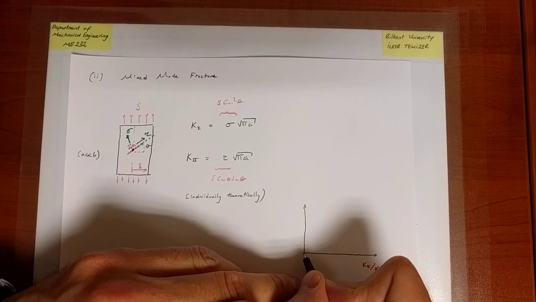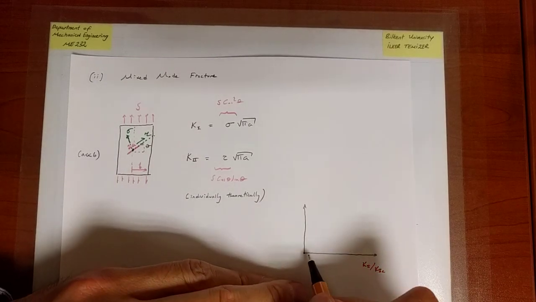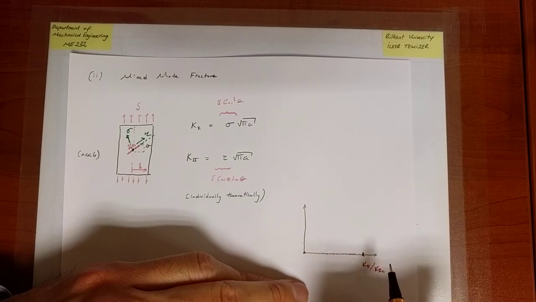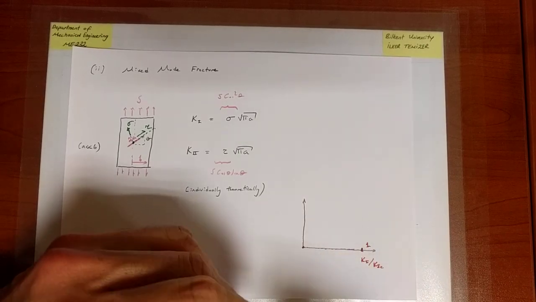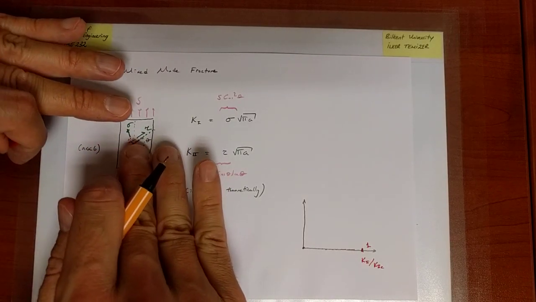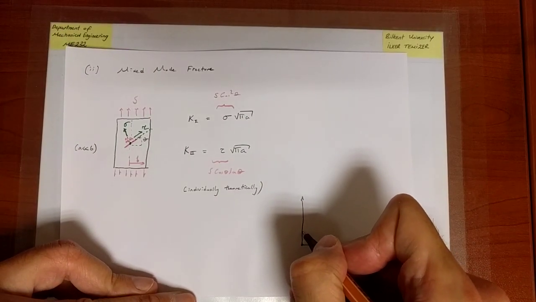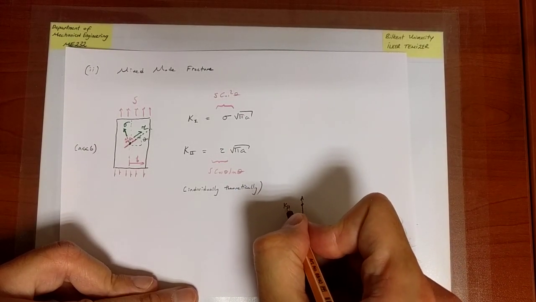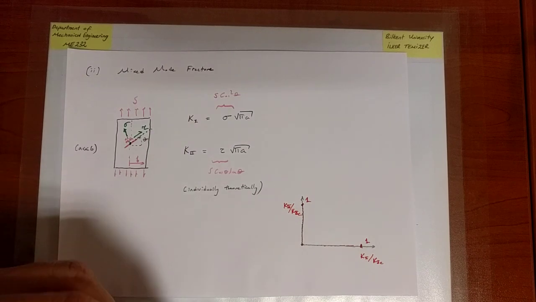The maximum value, so suppose I'm loading the material, and suppose the crack is parallel, so theta is equal to 0, so there's only mode 1. So I will keep increasing the load until I reach a value of 1. At a value of 1, failure will occur. Okay? Now, alternatively, I can look at a mode 2 type loading, pure mode 2. Suppose the crack is flat, but I put a tangential shear type loading, and in that case I will increase in this direction. I will increase the shear force until the value of K2 over K2C reaches a value of 1, and then failure will occur.